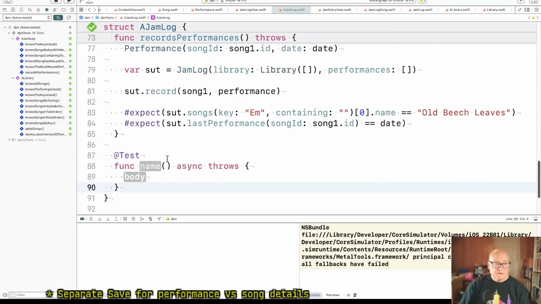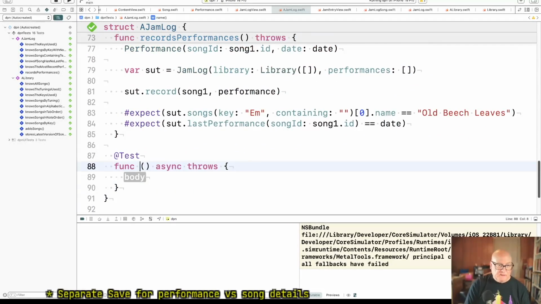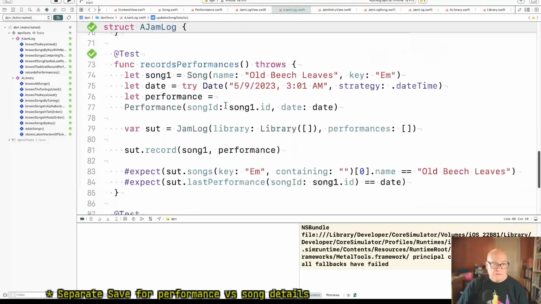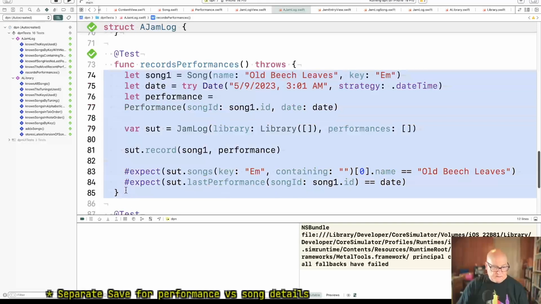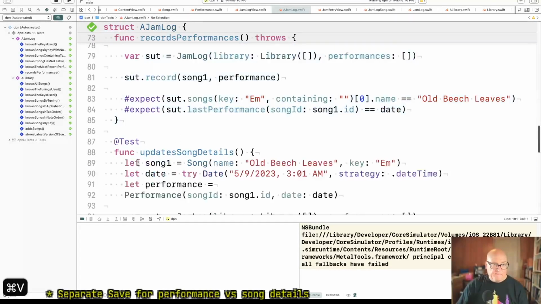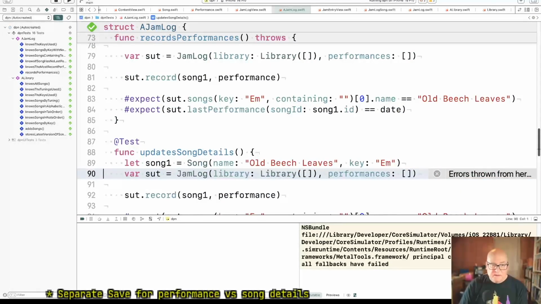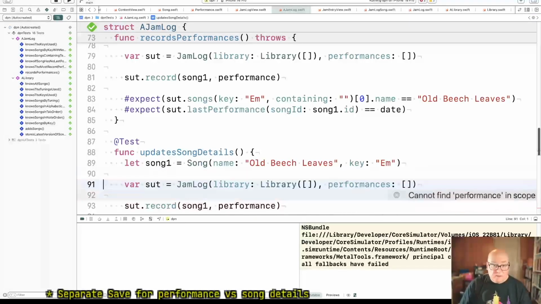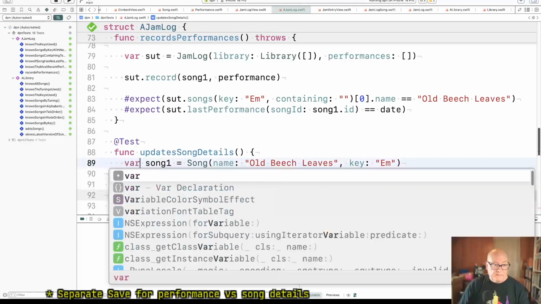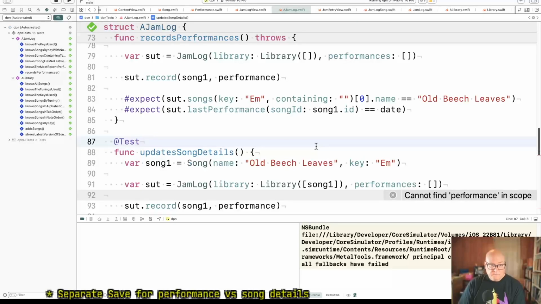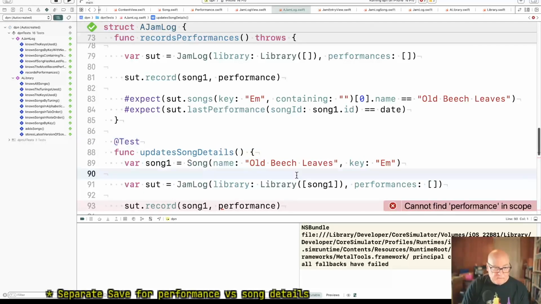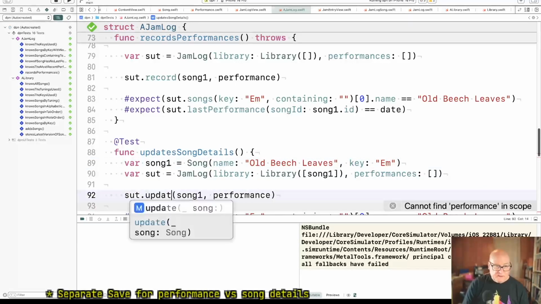Okay, so performances, can he also update song details? And I think we'll take this stuff. Okay, we got a song. We don't care about the date and the performance. We create the jamlog with song 1 in it. And we're going to say song.update song 1.